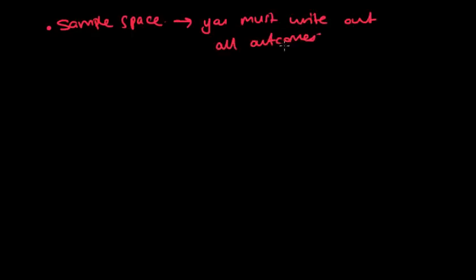Just a couple of things I want to go through, obviously this is very brief stuff that we're doing at the moment. A couple of things that you might see: sample space. This means you need to write, you must write out all the possible outcomes. So what's an outcome? An outcome is what kind of occurs. We've already spoken about this. So for example if I said find sample space of rolling a dice, you've got 1, 2, 3, 4, 5 or 6.